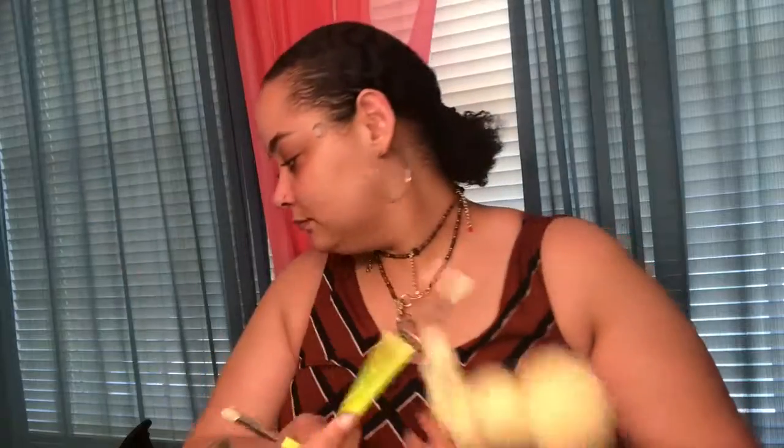Okay, so we have the blending brush, number 10. That's this one. Once again, the bristles are pretty long. I could see this blending. In comparison to the Real Techniques brushes, the BH Cosmetics ones typically have longer bristles coming out from this area. The Real Techniques ones are definitely shorter. So it just depends on how you flick your wrists, depending on how you like to blend. Some of the shorter ones might work better if you're doing more detail. If you like something to be more exaggerated, which I do, the large ones would work just as well.